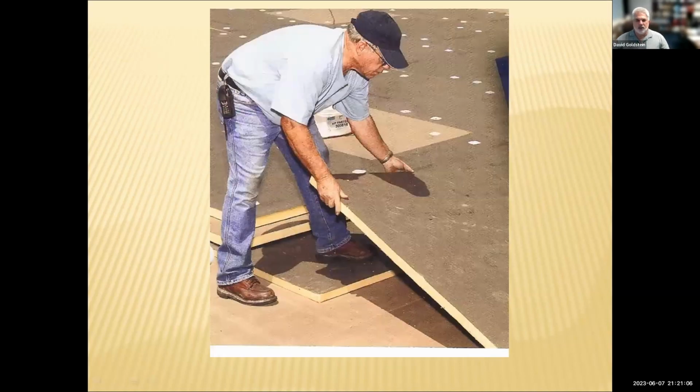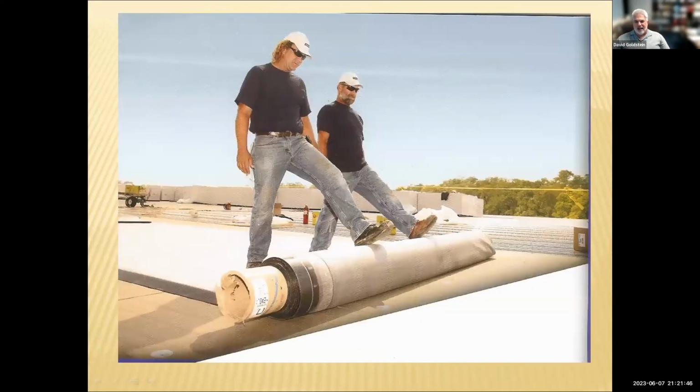When they put it down, they usually do it on top of the insulation. So you have these insulation boards, rigid board insulation, and you see all the white specks in the background here. Well, those are holding all these boards down. And then if they're doing a loose laid system, they'll lay it over top of this and then pour the ballast on top, the river rock. Big, big wheelbarrows full of these rocks. And all it is, is rolled out just like you see right here. It's almost that simple.